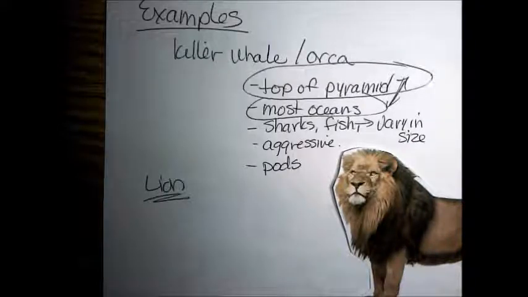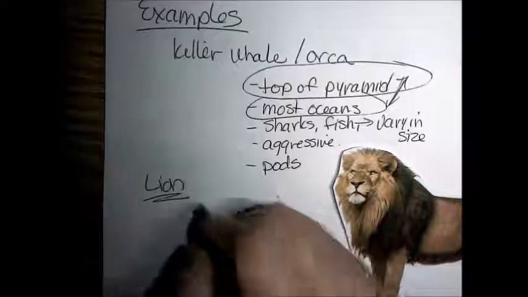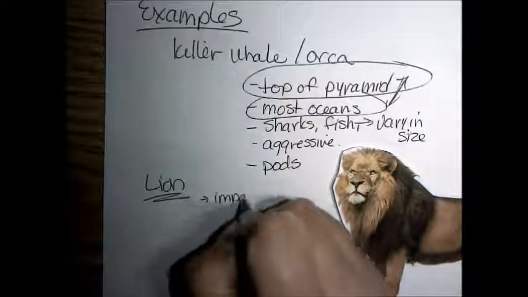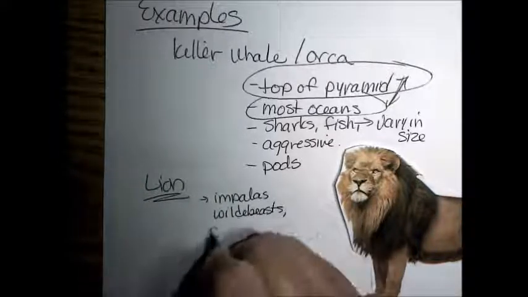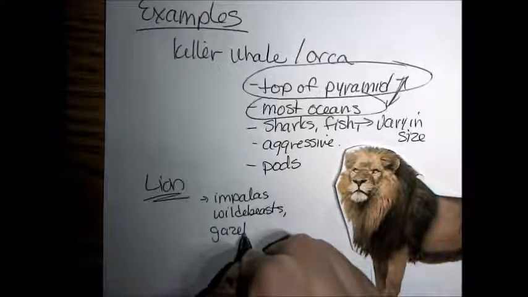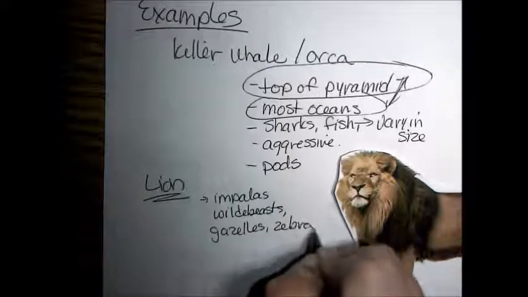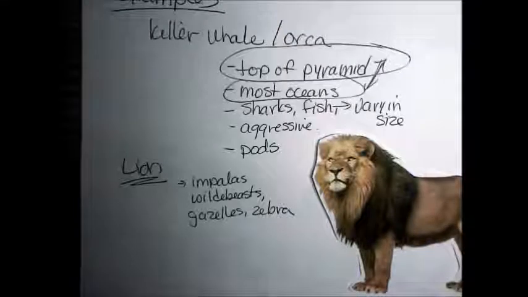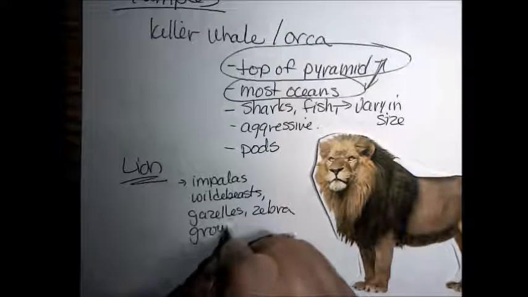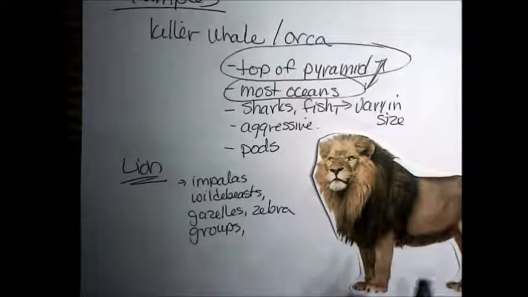Okay, so you've had some time to take a look at this. So lions hunt and eat things like, oh my gosh, impalas, wildebeests, gazelles, zebra, as well as smaller animals too. Female lions typically do most of the hunting because they are smaller and do not have a huge mane that the male lions have. So most lions hunt in groups. That's important to know. Okay. However, some can and will hunt by themselves if necessary.